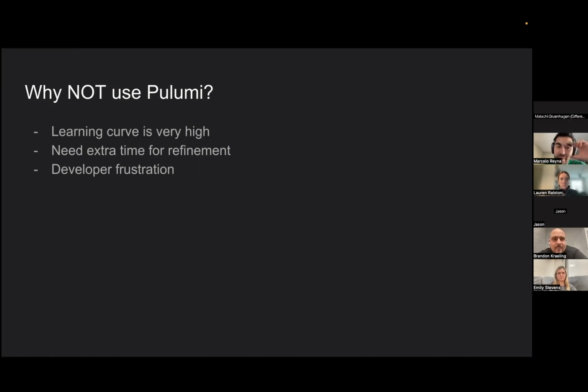Yeah, and speaking to the frustration part too, because of the way that Pulumi works, you're essentially leveraging all of the infrastructure providers' APIs. And those APIs aren't perfect, right? They can have issues with how they connect with each other.